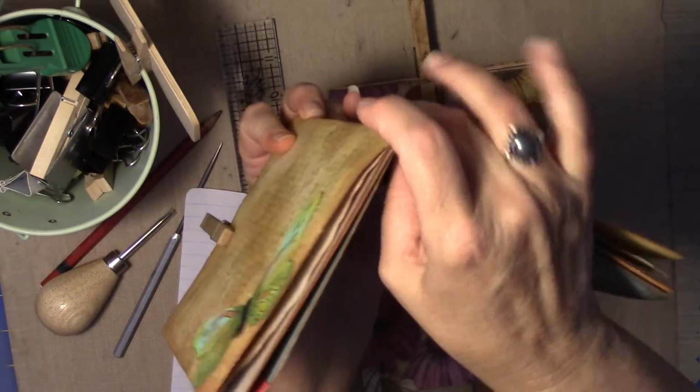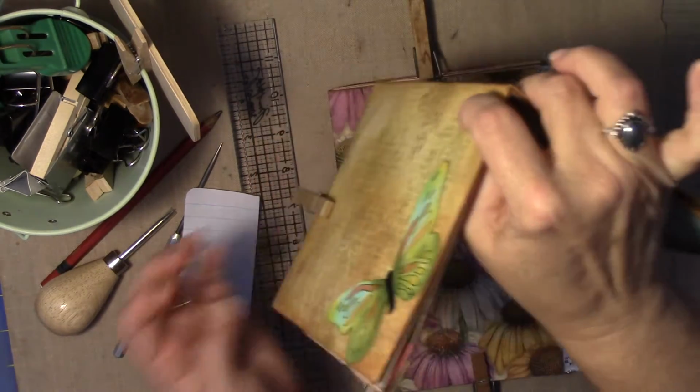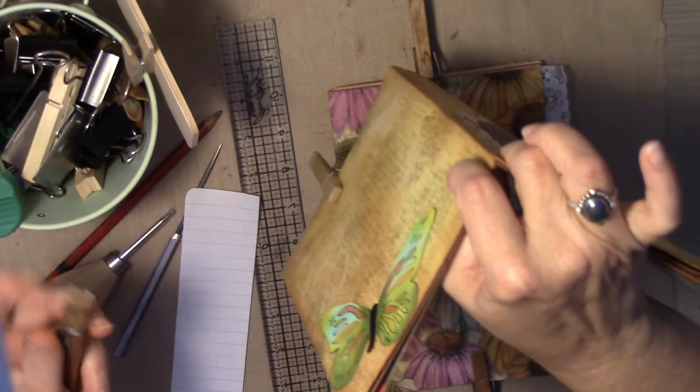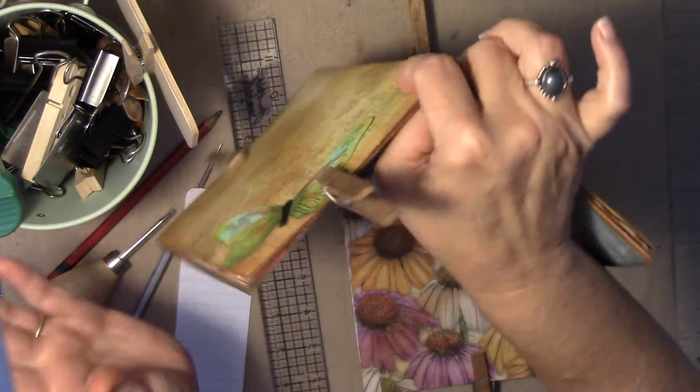I'm going to do the same thing with this one. Take my thumb, put it right into the corner, push it in, and I'm going to put a clip on the same side. I don't really have a favorite. I'm just grabbing these. And I'm going to push that down in there and clip.